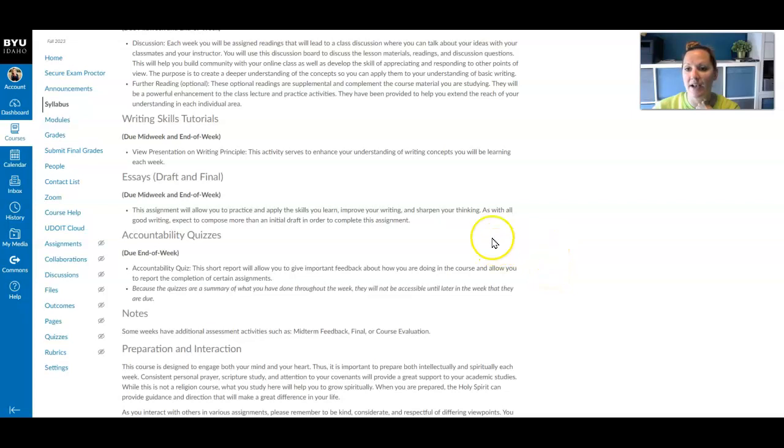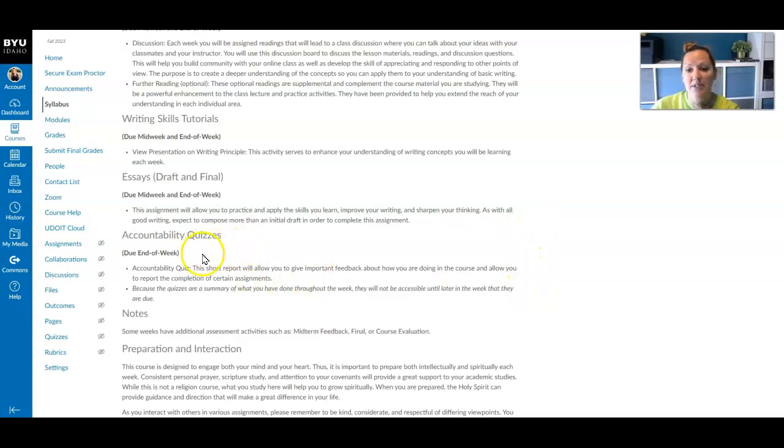You will often have essay drafts where you get additional feedback. That's particularly for the persuasive essay and the personal essay. You'll have an outline, a rough draft, and then a final draft with the essays leading up to that. You'll have a draft that you use for your peer review, but then you submit your final draft.